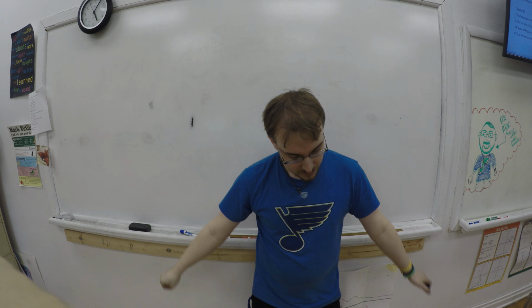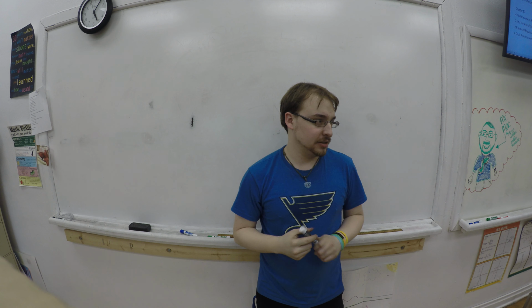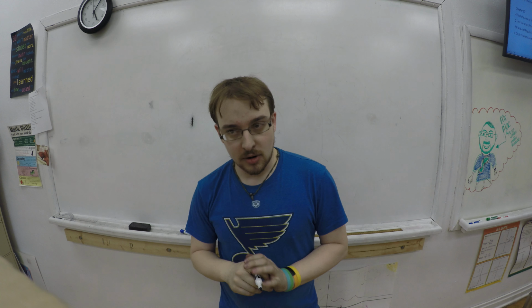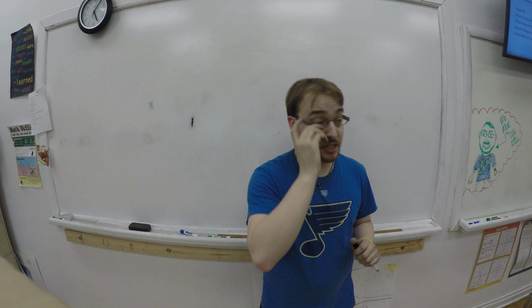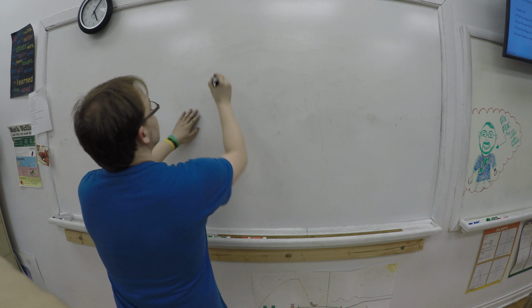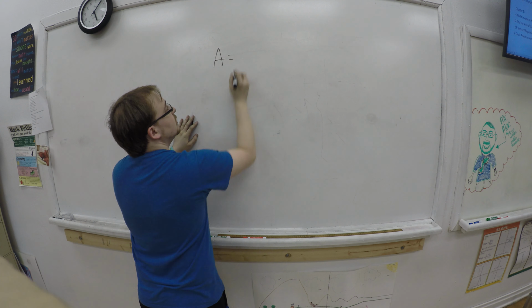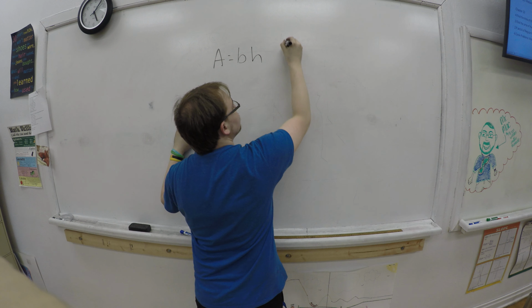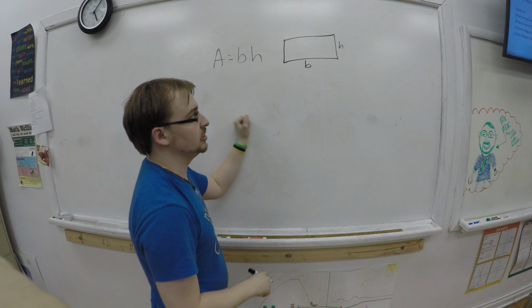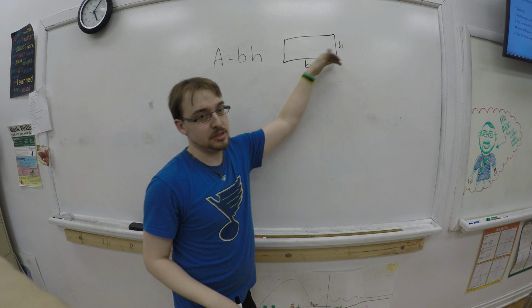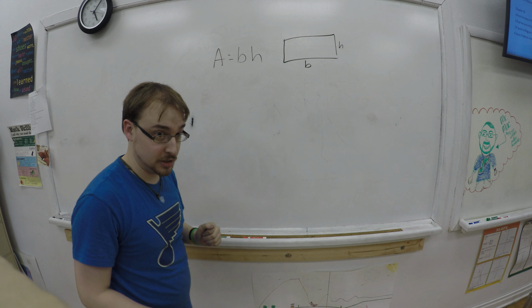So, area of quads and triangles. All quads and all triangles can be made into rectangles, which is helpful because we know the formula for rectangle is what? Area equals the base times the height. Cool. So we've got a rectangle, and we've got our base and our height, and whatever they are is what the area is, right? This is 3, and that's 2. It's 3 times 2, which is 6 units squared, because we're talking about area, right?